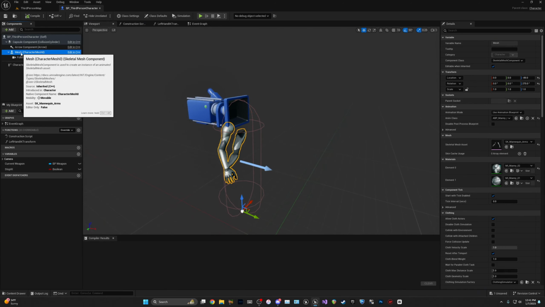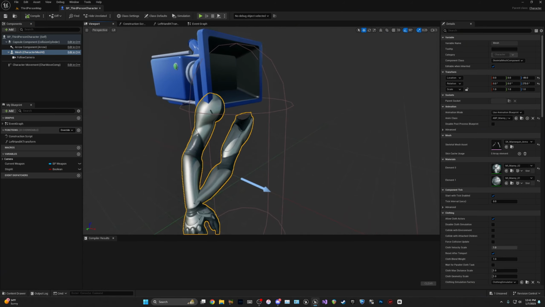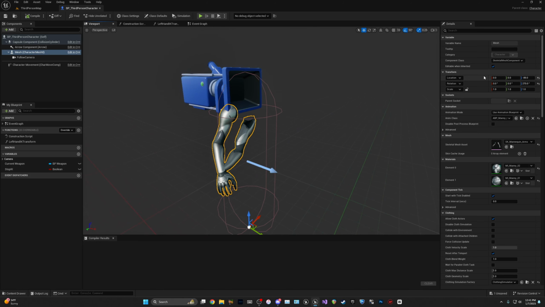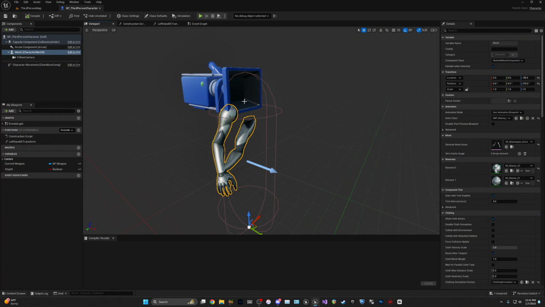now if you're not following along, and if you didn't follow along in the first video, if you have your mesh as a child of the follow camera and not a parent like we have here, or if it's not even attached, then you could try copying the numbers, like the location and rotation, and pasting it like we're about to do here.